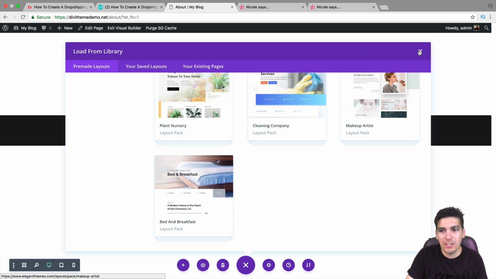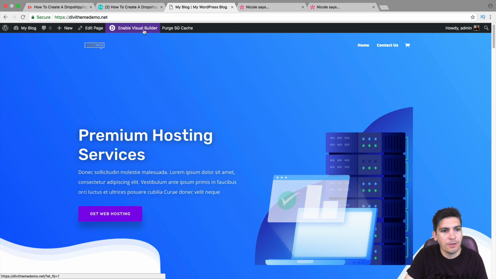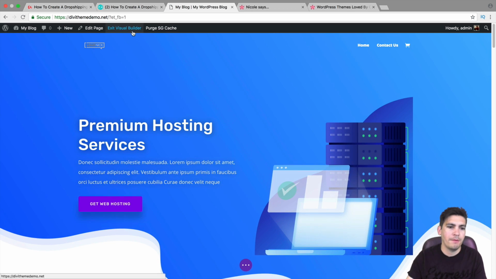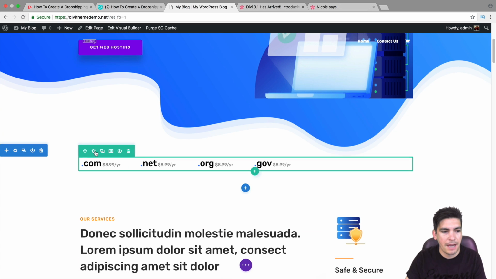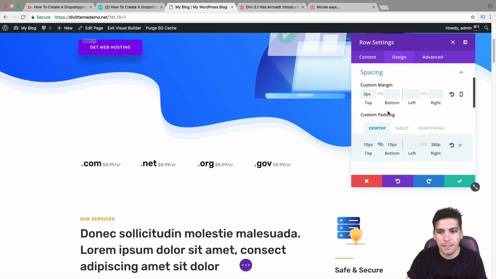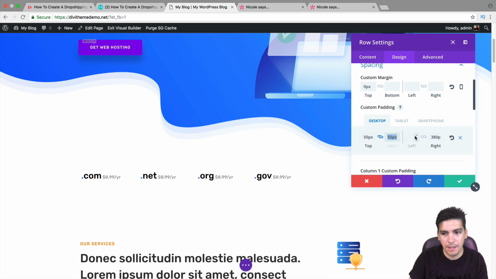So let's talk about the padding issues they actually released. With other page builders, when you're using padding and margin, it can get very confusing at times. But with Divi now, you can change the padding on the entire section. For example, row settings right here, design, spacing. Now you can have a more balanced section. They've linked it for the top and the bottom and left and right, so you don't have to worry about having your padding off on certain sections. It'll automatically work. So 50 and then 50, and then here you can put whatever. And if you want to interlink it, you click on interlink.